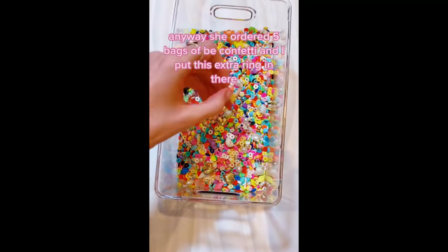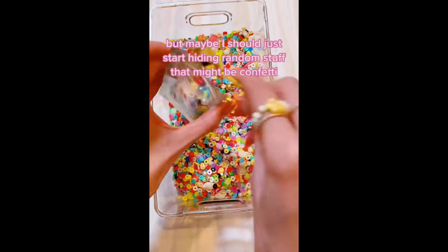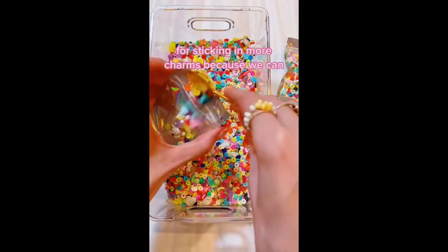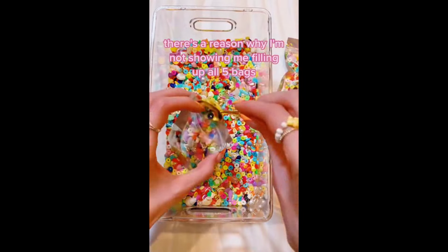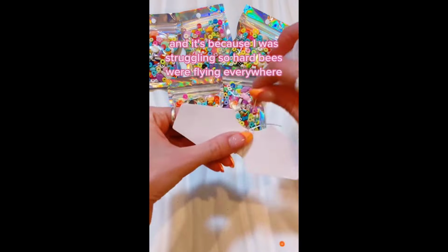I seriously love her. Anyway, she ordered 5 bags of bee confetti, and I found this extra ring in there. I'm gonna wear it, but maybe I should just start hiding random stuff in my bee confetti. We're sticking in more charms because we can, but we're just gonna be scooping up those bags. There's a reason why I'm not showing me filling up all 5 bags, and it's because I was struggling so hard. Bees were flying everywhere.